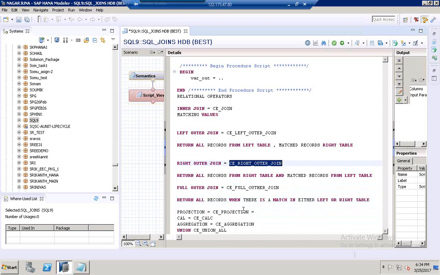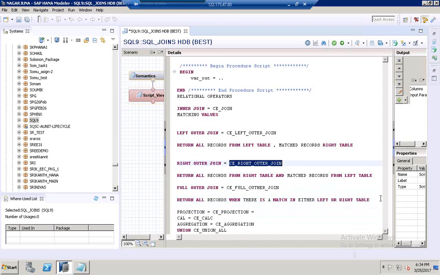When you're using normal SQL statements, you replace them with C functions. C functions are especially optimized for SAP HANA and can always perform better than the normal SQL statements. I'll show you an example of how a normal SQL statement looks and how we prefer to create the same statement using a C function.